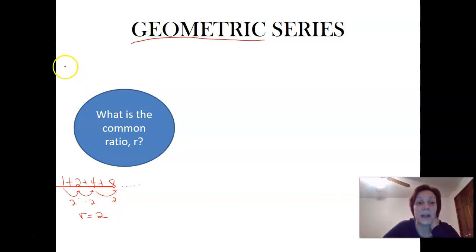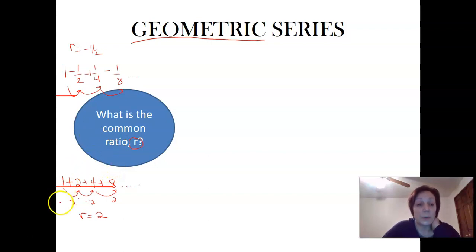Conversely, if I had something like 1 minus 1/2 plus 1/4 minus 1/8 and so on and so forth, if you look at these terms, that's repeated multiplication, but in this case, it's repeated multiplication by -1/2. I don't care if the number's positive or negative. If your series is developed by repeated multiplication, it is a geometric series. The only thing you need to know about a geometric series to know if it converges or diverges is the common ratio. And that's usually pretty easy to recognize. If you divide out 2 consecutive terms, you have your common ratio.